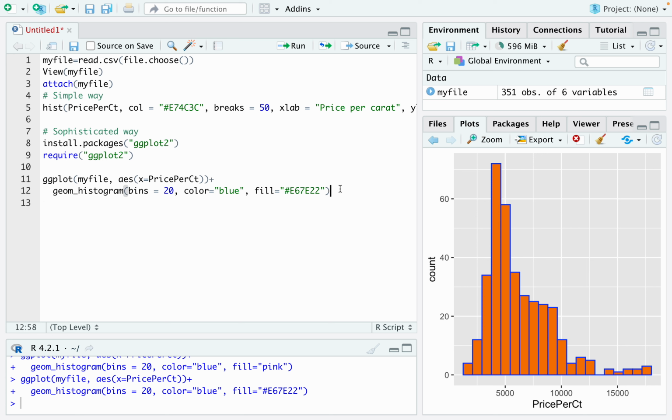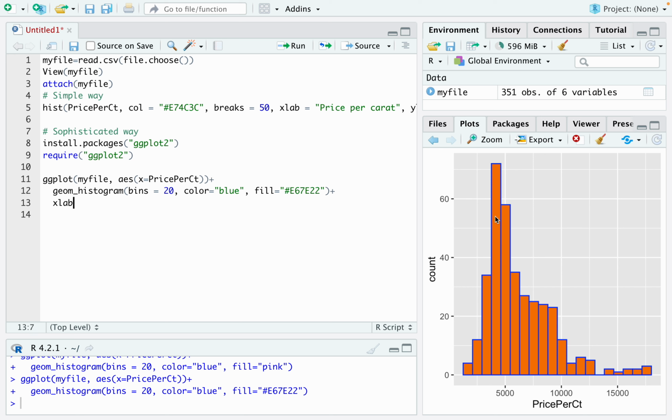Okay, now we still have to add many more things, especially labels. So for that I need to go to the next line, and for that again I will add here plus, which means my command is not yet complete and I am going to the next line, and just press enter or return, but not control enter. Do not run it at the moment because it's not complete. Let's say the next thing I want to do is about labels.